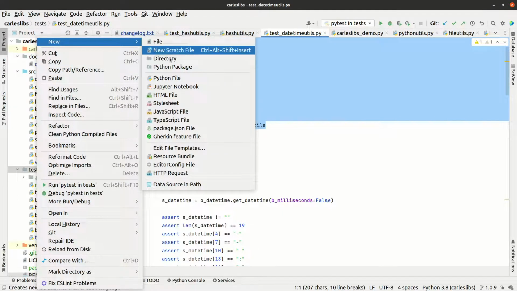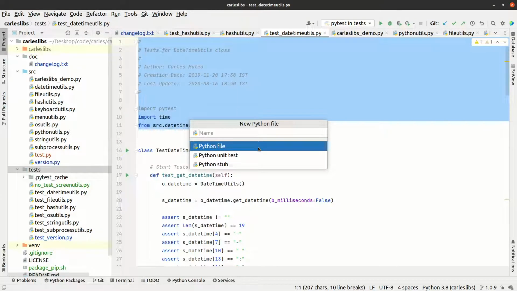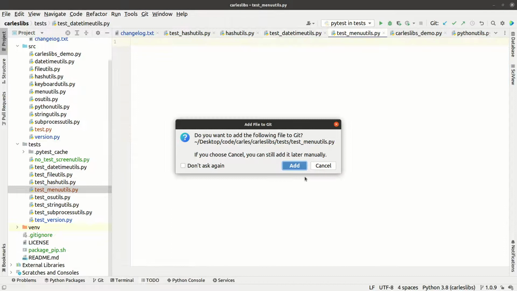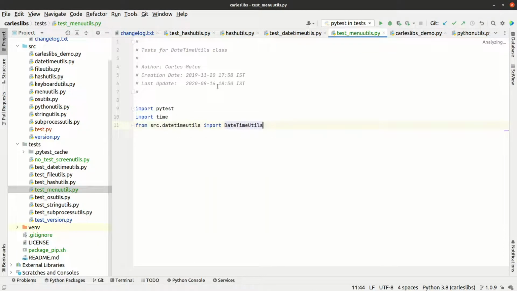New Python file. We have to start the file with test underscore and then menu utils.